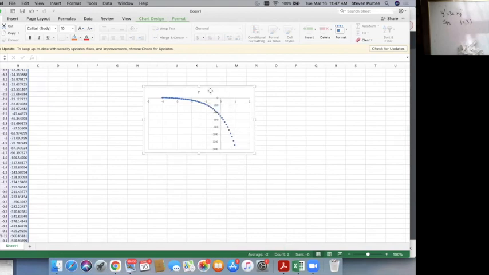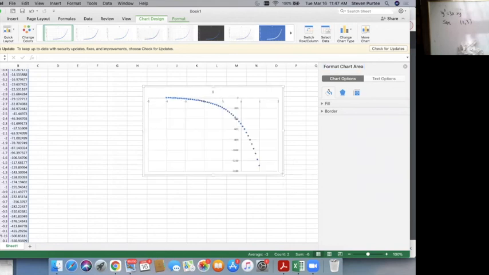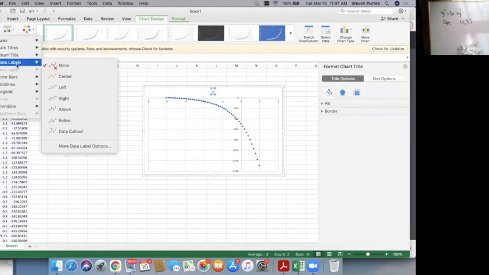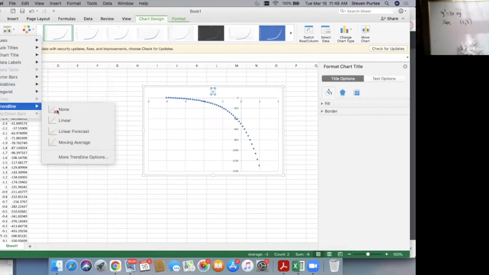Now, let's be honest here. Anytime you're turning in a graph, you should have a well-labeled graph. So you want to go in and make sure you label your axes. And in different versions of Excel, that's different. So you may have to go to add over here, add titles, labels. Does that make sense? Don't add a trend line because our answer definitely won't be linear. But add on labels here and make sure you say X and Y.